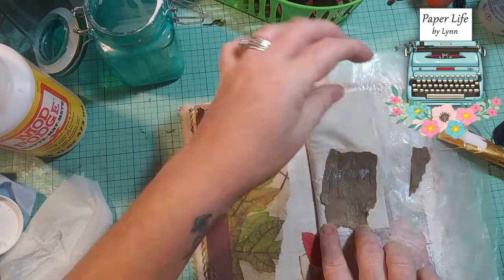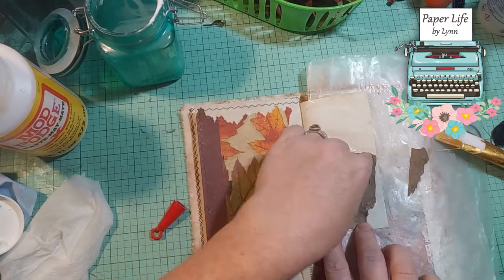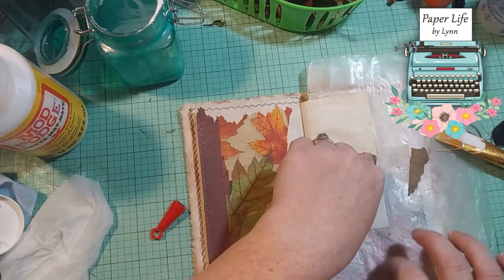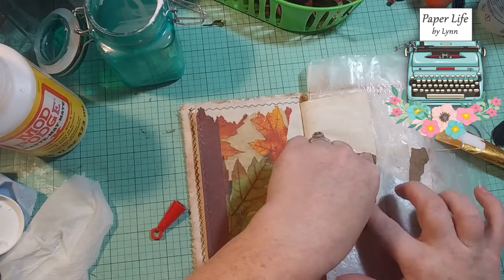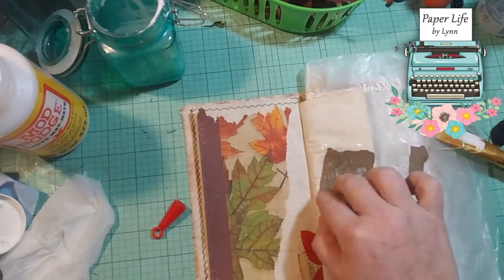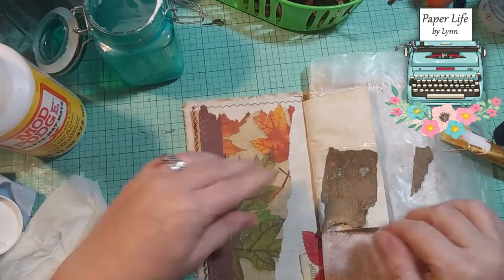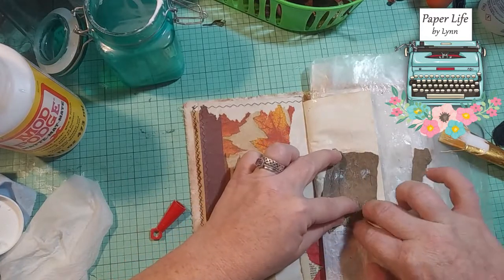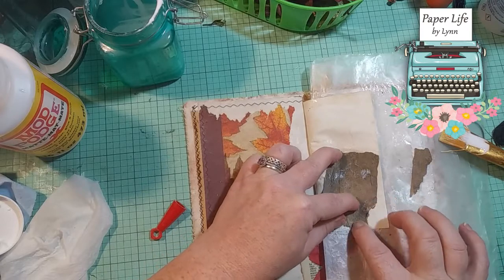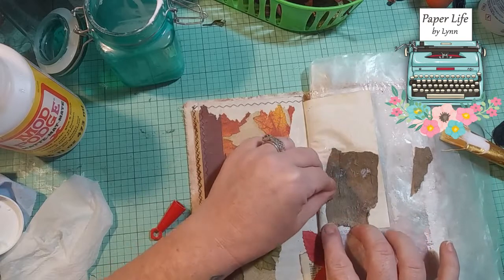I need about 20 more hands for this not to be sticky everywhere. Because we are sticky everywhere. I think my kiddos are ready to eat some dinner, and my husband should be coming home from hunting soon. The dog's passed out and quietly sitting there.